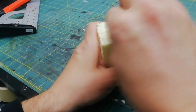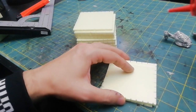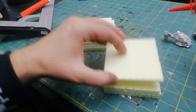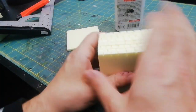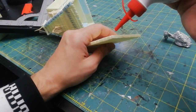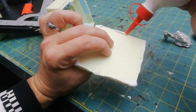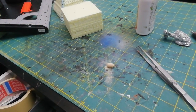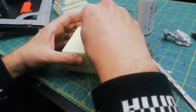Aluminium foil for texture and PVA glue. The top of the tower is done. For the positioning of the roof, I'm going to insert a wooden stick in the center. This roof will remain in this modular way, allowing combinations with other elements of the fortress.